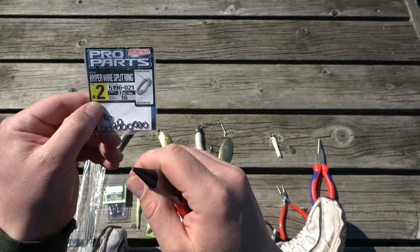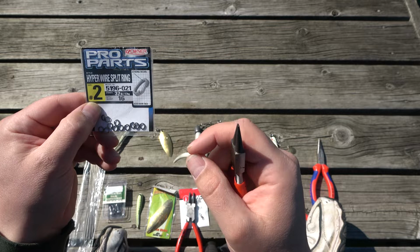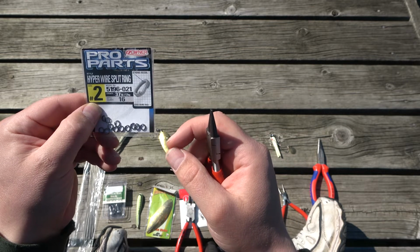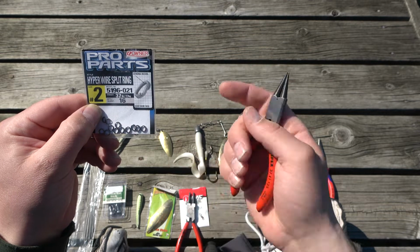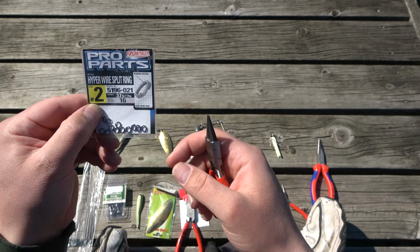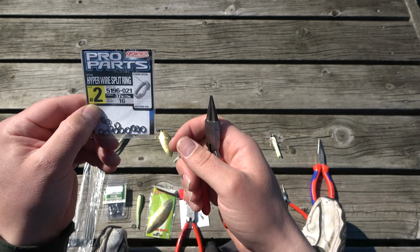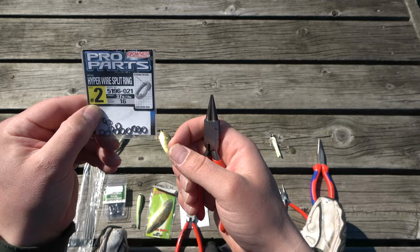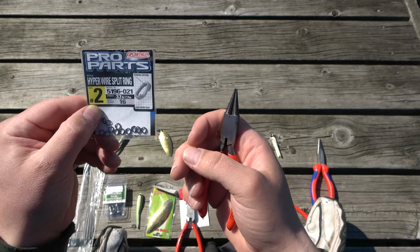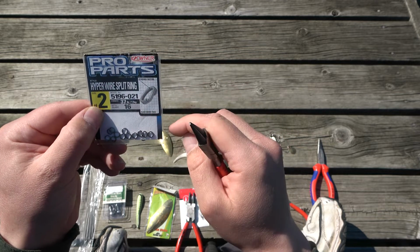What's nice is when you fit that, you separate the split ring and you fit the willow blade in there, it pops back into place compared to a lot of these other cheaper split rings. When you separate them with your fingernail or split ring pliers, they lose their strength, and sometimes they won't even snap back in place. So these, you don't have to worry about that.